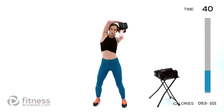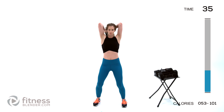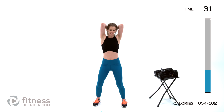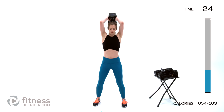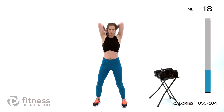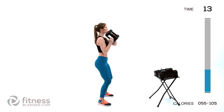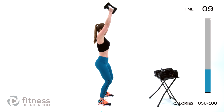And we're moving the weight around our head. When we come here, we're gonna reverse the direction. When we're right here, do a tricep extension. So you should feel that in the back of your arms. Slowly lower back down. Bring the weight in front of your body. And then just repeat in the opposite direction. I really like this exercise. And then once you get familiar, you can even pick up the pace a little bit. Just make sure that you're staying nice and strong through your core and that you're not changing your posture in order to do that extension overhead.